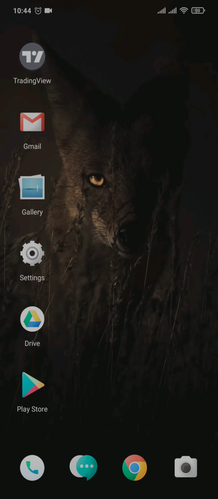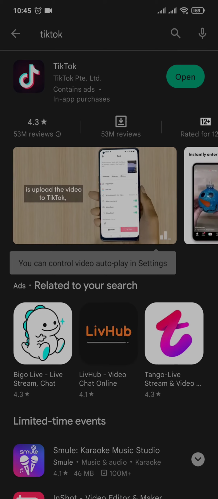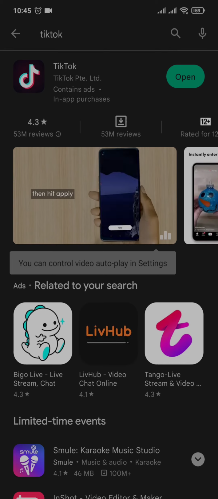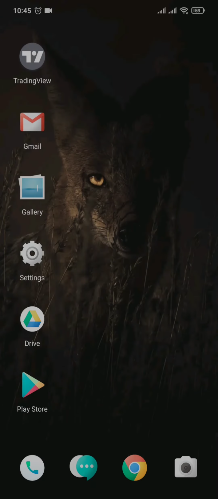Now mostly these error messages are received whenever there is a bug in TikTok. So in the most cases, it may be the problem of TikTok itself or it may be the problem of your phone. If it is a problem with your phone, what you can do is try to first of all update your app of TikTok. So open up your Play Store or the App Store, search for TikTok and tap on update if there are any new updates available. Updating apps not only helps to clear out the bug from TikTok but will also help you clear out any glitches. So update your app and try to see if this fixes the issue.